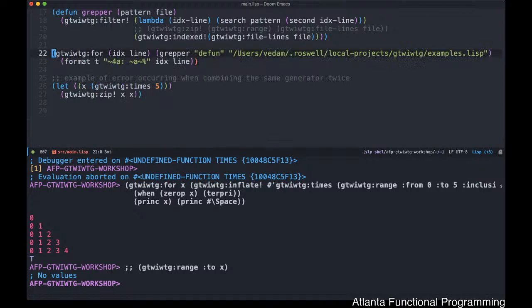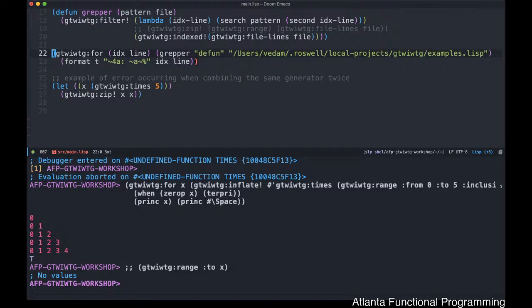But this macro is used in a lot of places. This for macro that's provided by the library. It's actually the basis of what we were using for take, and the basis of what we were using for other convenient generator consumers that are part of the library.